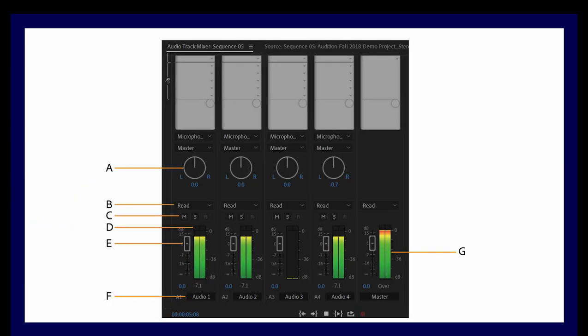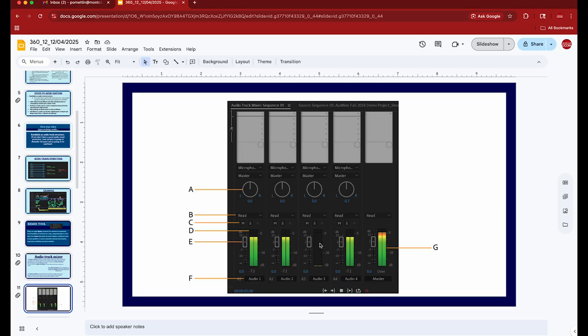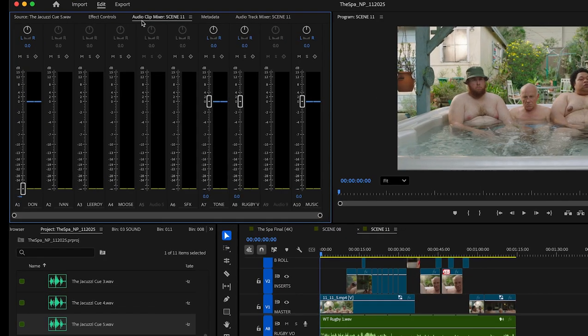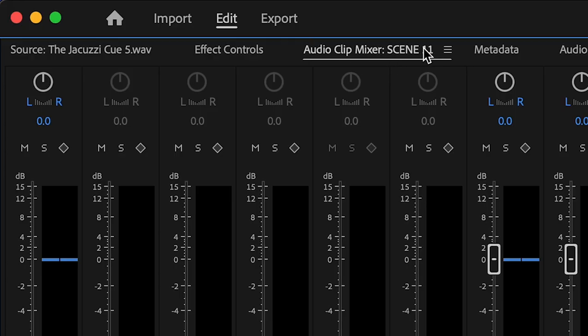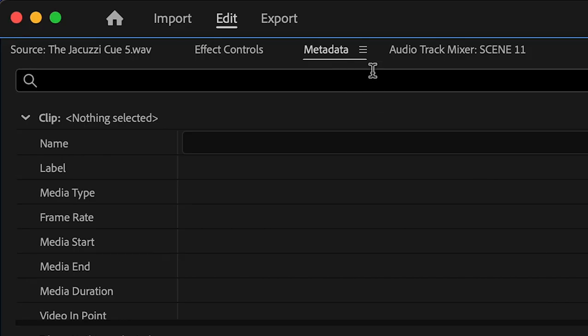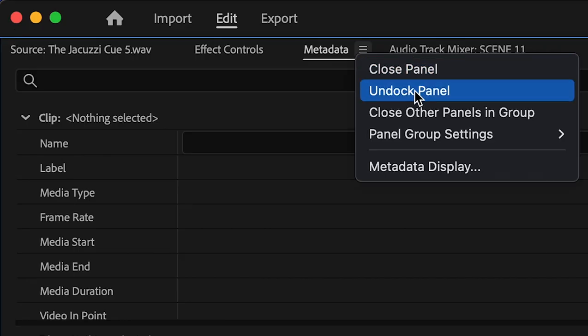And I'm going to break it down here for you in terms of at least how it looks in Premiere. So I'm going to come back over here and I'm going to come up here to my source monitor. See, what I have over here is the audio clip mixer. I don't want this, actually. This is going to confuse you if you use this, so please do not use your audio clip mixer. I'm going to come over to my hamburger menu and I'm going to undock that, okay? And I'm going to get rid of it. And for this, I don't really need this.